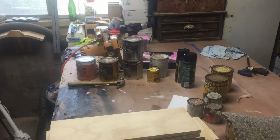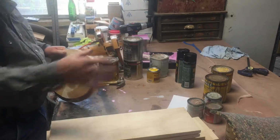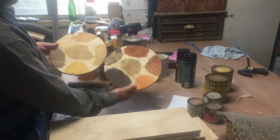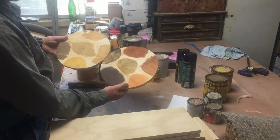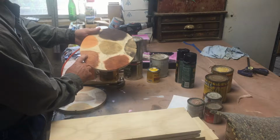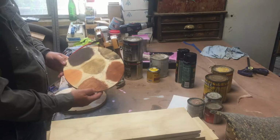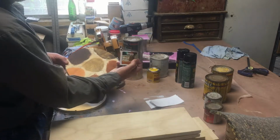All right, the first step was to figure out what color we wanted. So I made up these samples. I rounded up all my stain that I had, all the different colors, and this is what I came up with. Made these color samples, took them in, she picked the color she wanted, and she really liked this color right here. It was 6358 Special Walnut, and I believe it was, yeah, here it is, Trip brand.